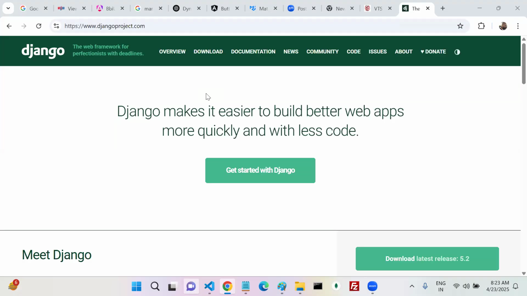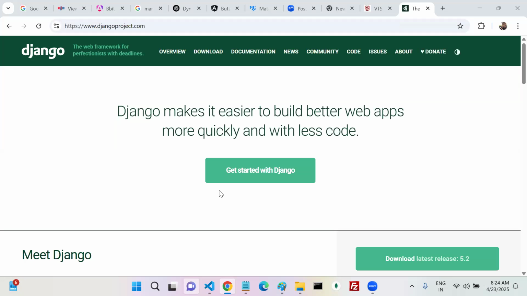What about CSS? To make the content look and feel good. Very simple, right? Here, get started with Django is there. See, the look and feel: there is a background color and my text color is white, in the center. To make that content look and feel good, then you can go with CSS. What about JavaScript?